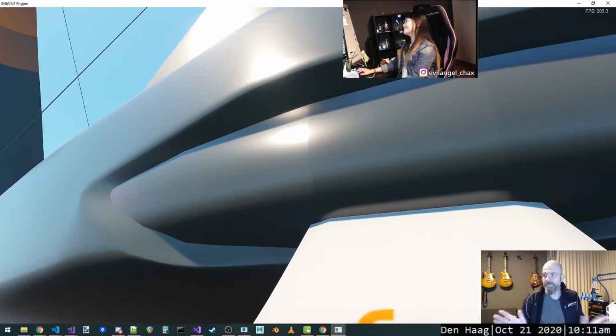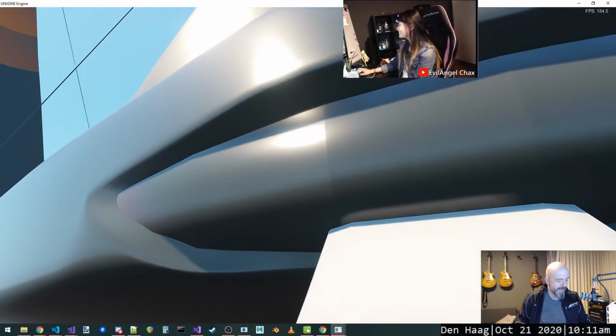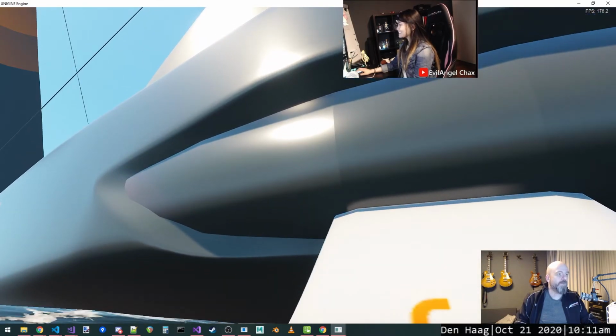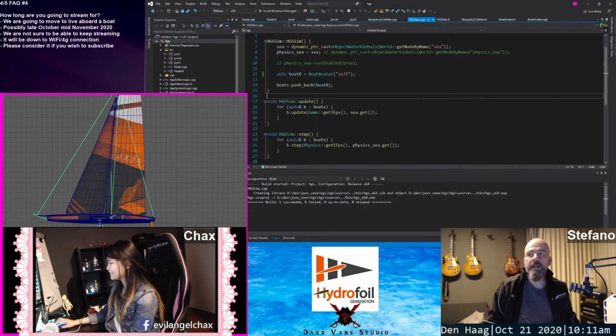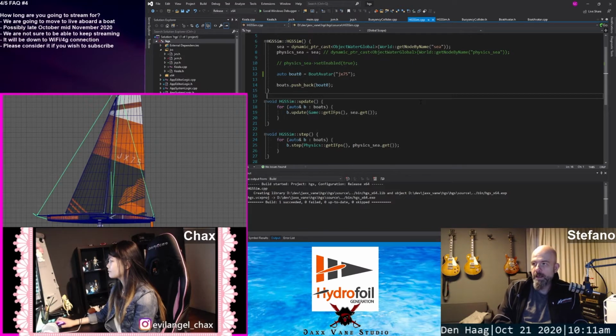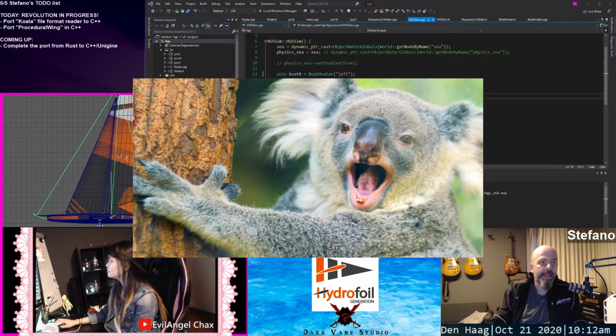I'm done. From now on, it's just text on the screen. Because what I have to do today, if you remember, I had my file format that I was using to save data in the Rust code, called the Koala file format.